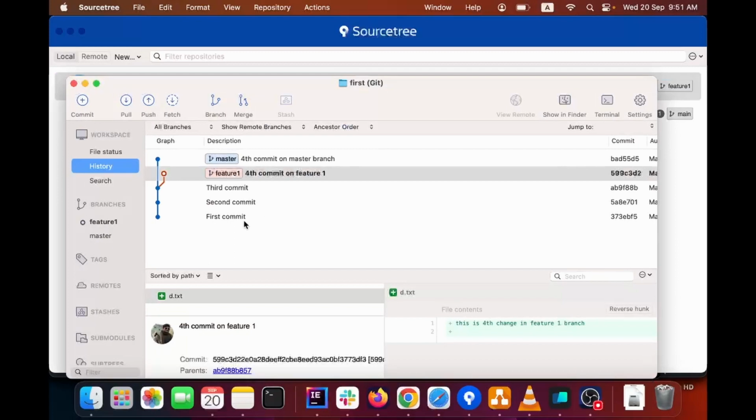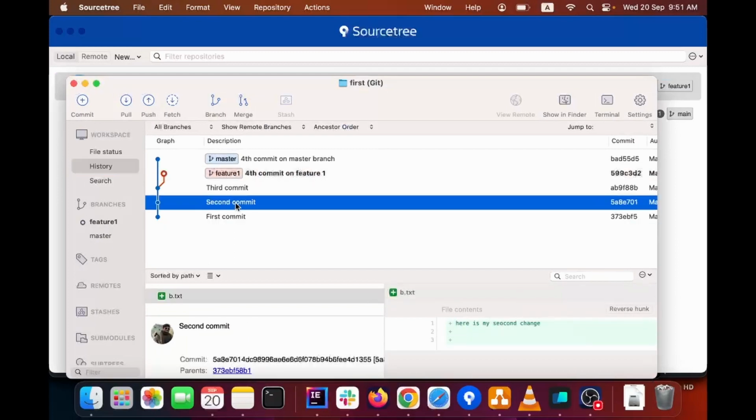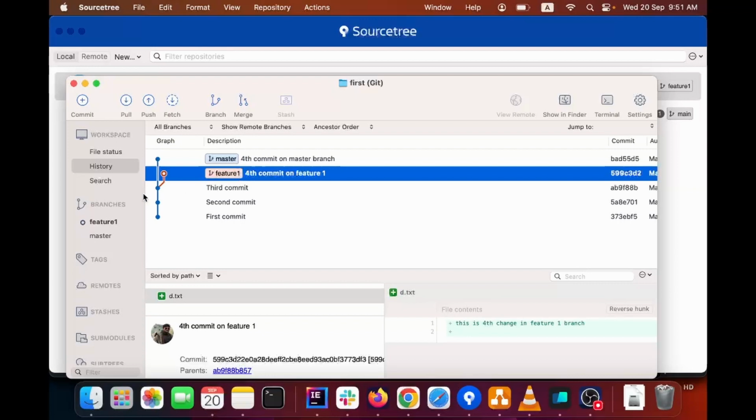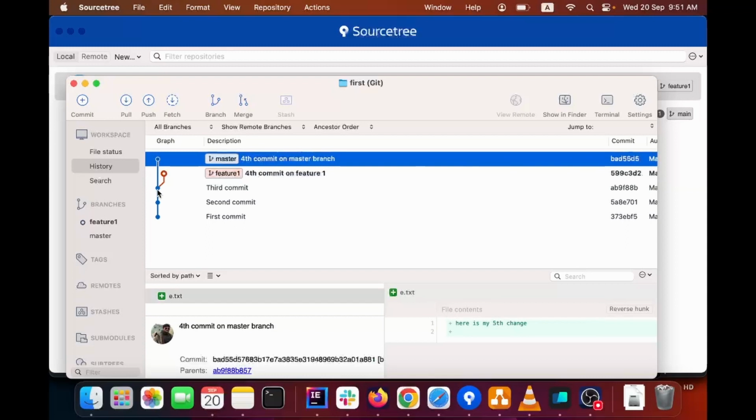So we can see here we started with the 1st commit, then 2nd, then 3rd, and then we branched from here and made a commit. As soon as we branched, both master and feature were pointing to this commit, and we checked out the feature 1 branch and made the commit. So this is now another branch in the tree, whereas the master was still there, and when we made the 4th commit, master also branched out.